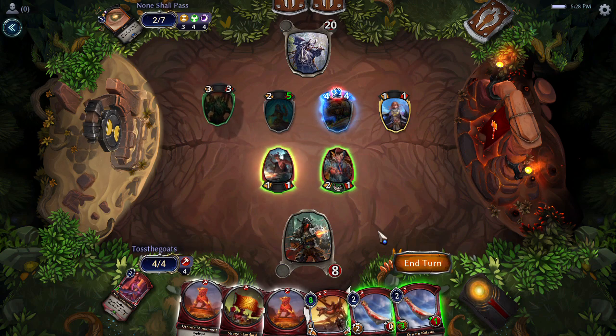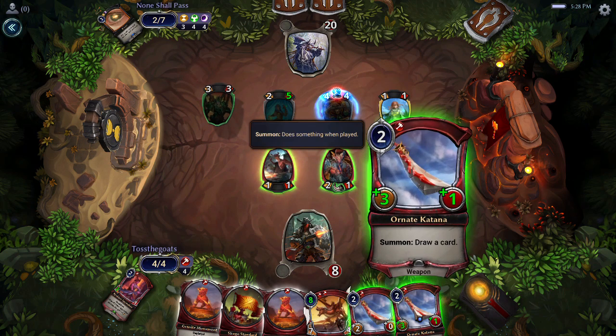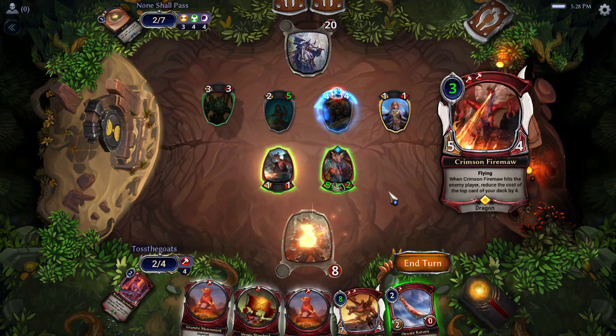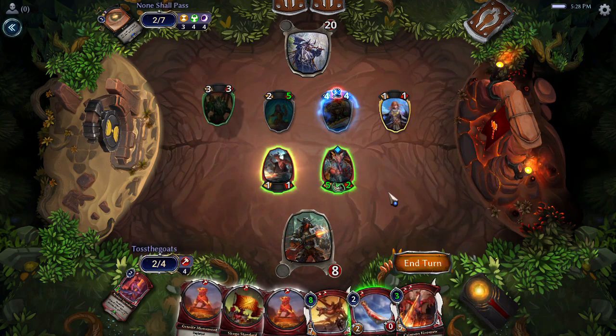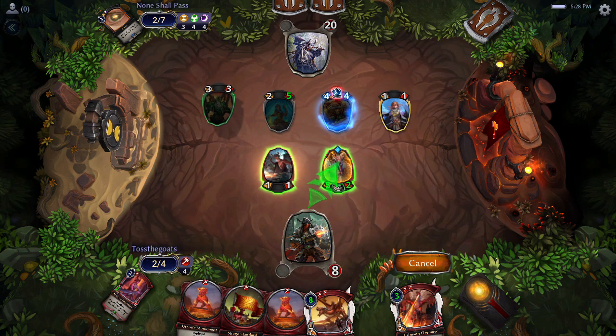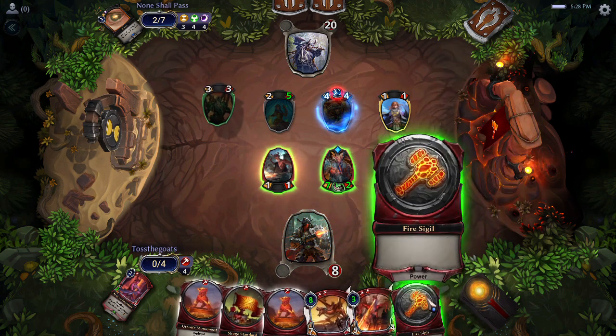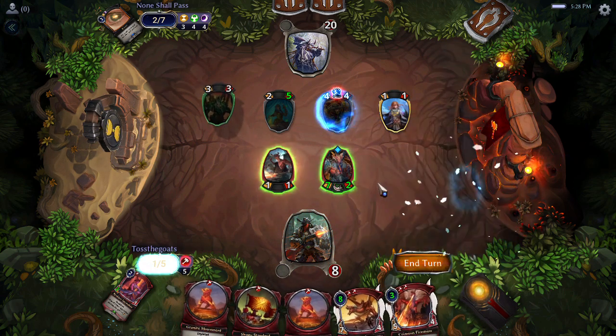All right, well, let's draw a card. The depleted power is just so terrible. Of course, and now it gives me the undepleted power to spite me.